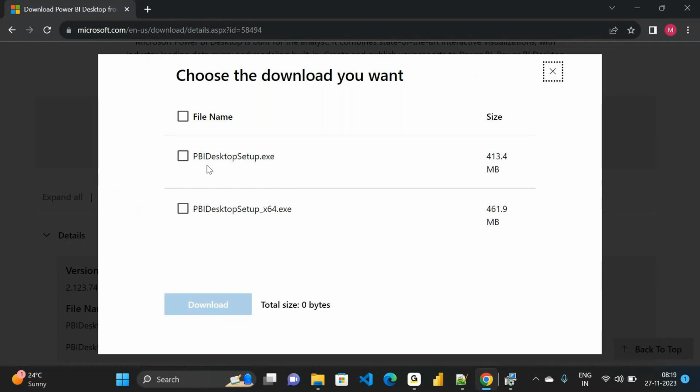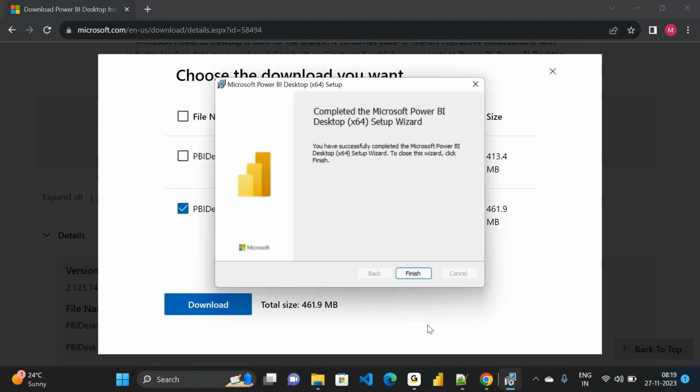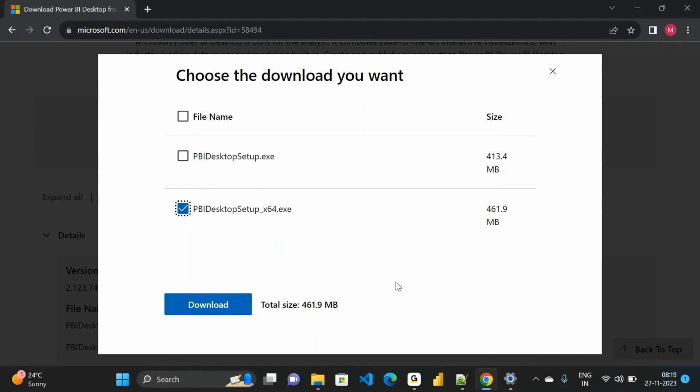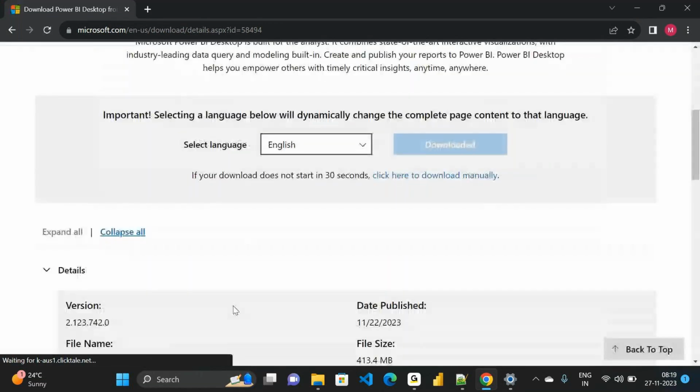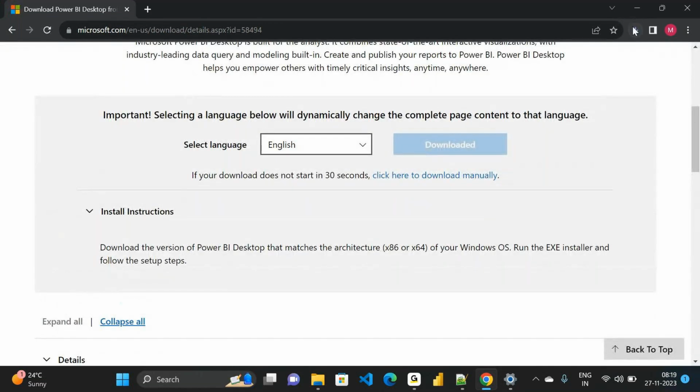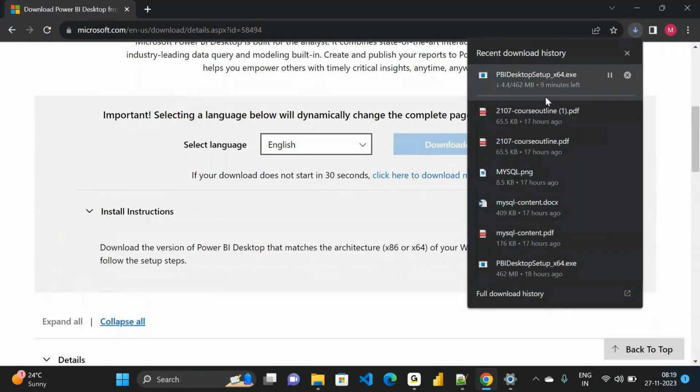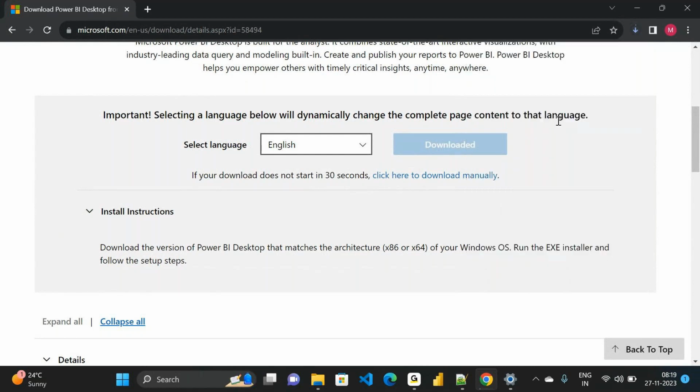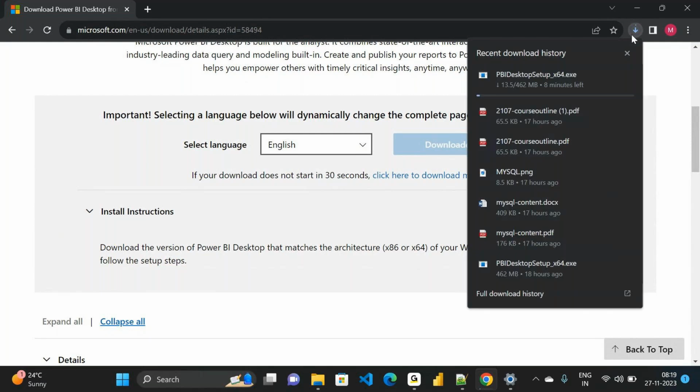Actually we need the 64-bit exe file, so I can select this. Now if I click on download, it will download. It is added to downloads. It may take some time because it is 460 MB.